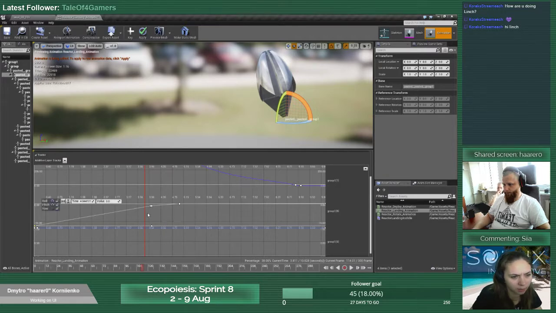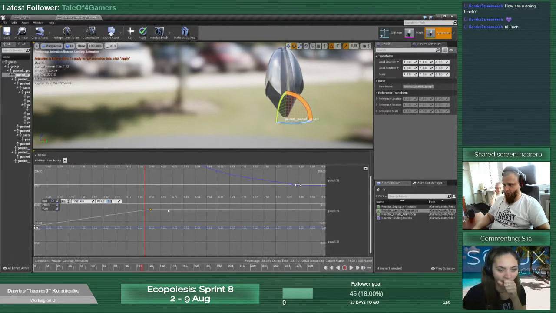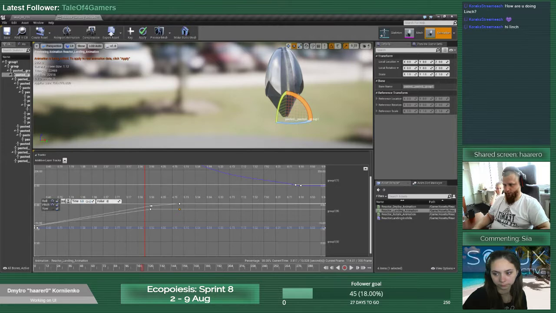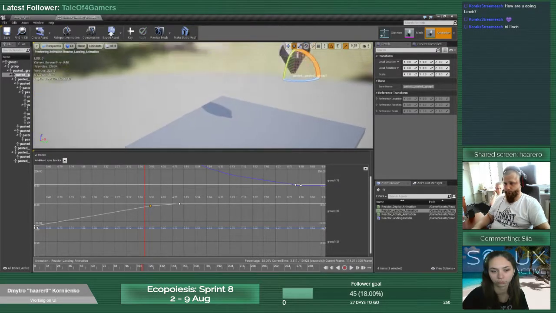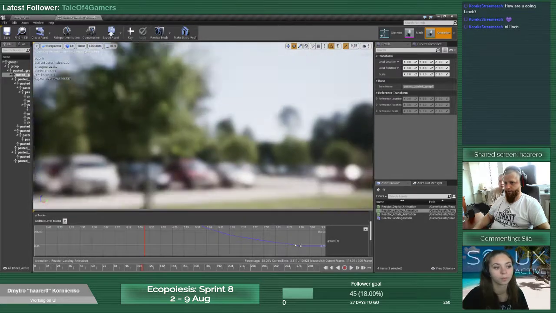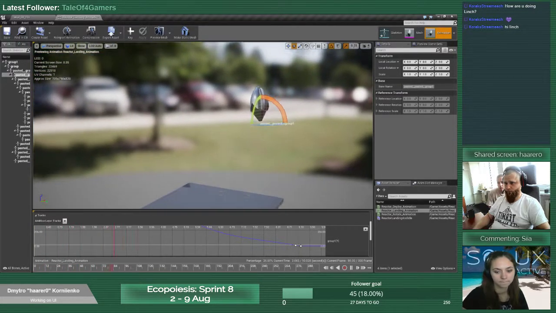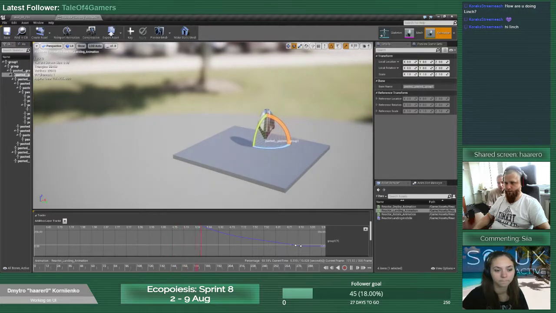And checking. Four is -5. Five is 0. One more time. Wrong axis.